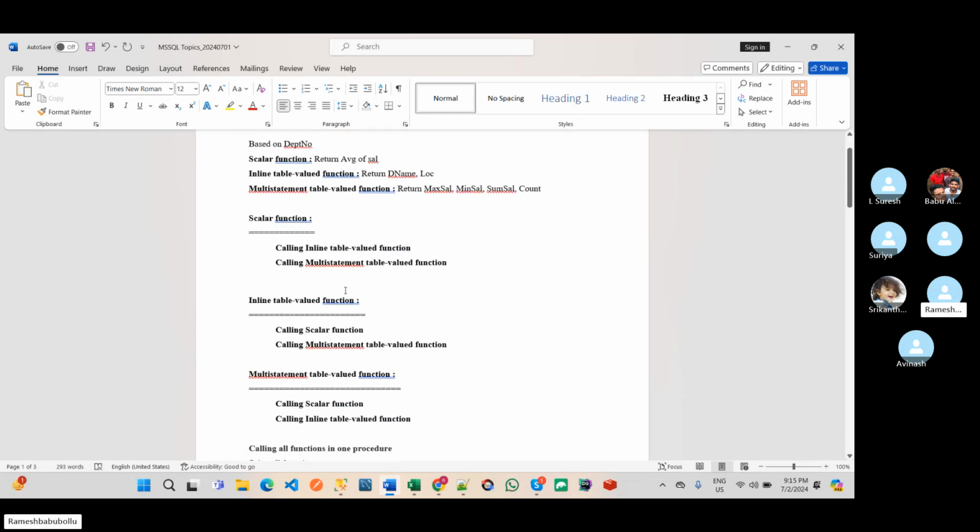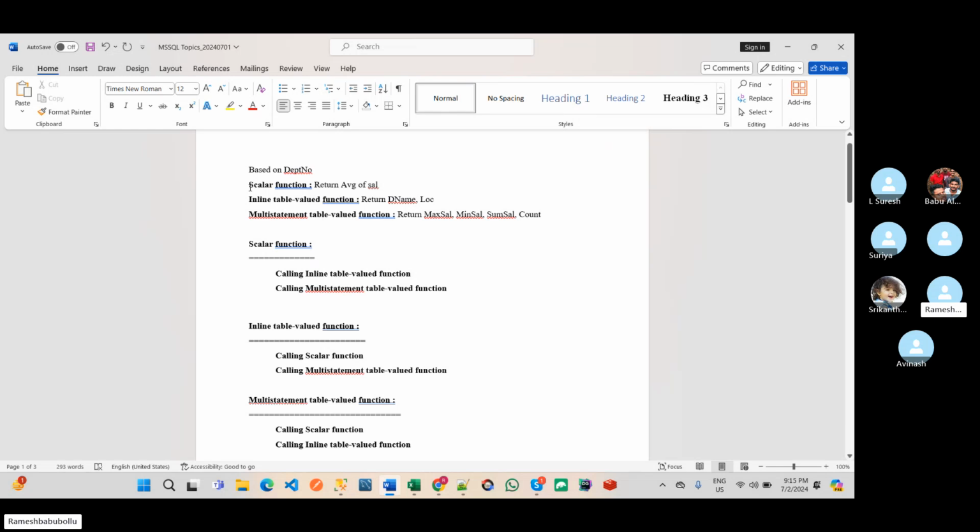Calling one function in another function: we have three different types of functions, scalar function, inline table valued function, and multi-statement table valued function. I want to take one example. For all these functions, I will pass department number as a parameter.